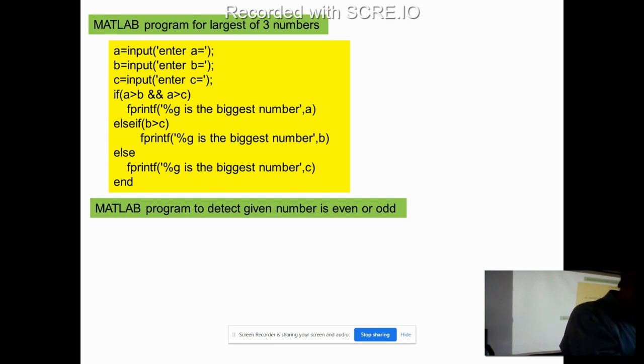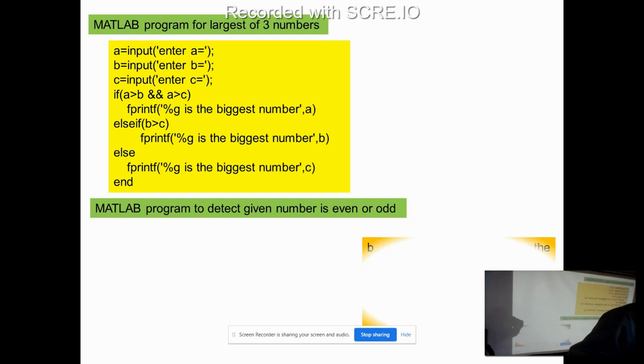Now if I give any number to you, I want to test whether the given number is even or odd. How do you test? I give a number to you, and you have to confirm whether the given number is an even number or an odd number.